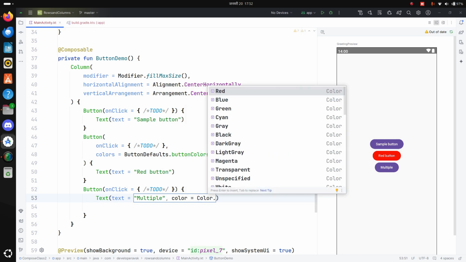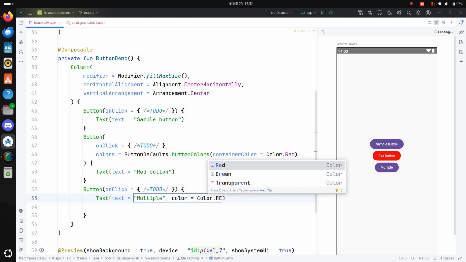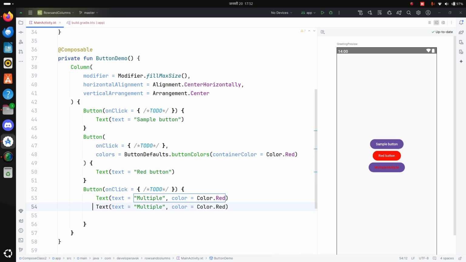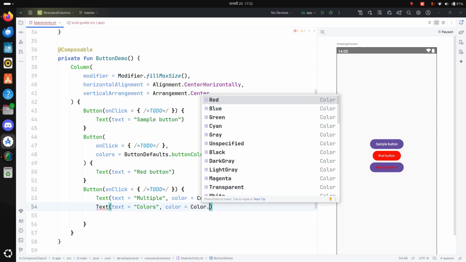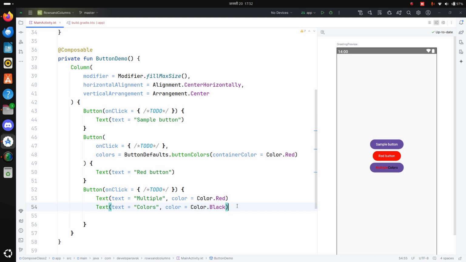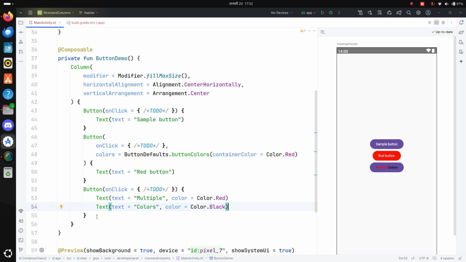So color dot maybe red. So multiple is in red color. I'll have another text representing colors, and then I'll keep this color as color dot, let's say, black. So you see that we can also define a button where text is in multiple colors.